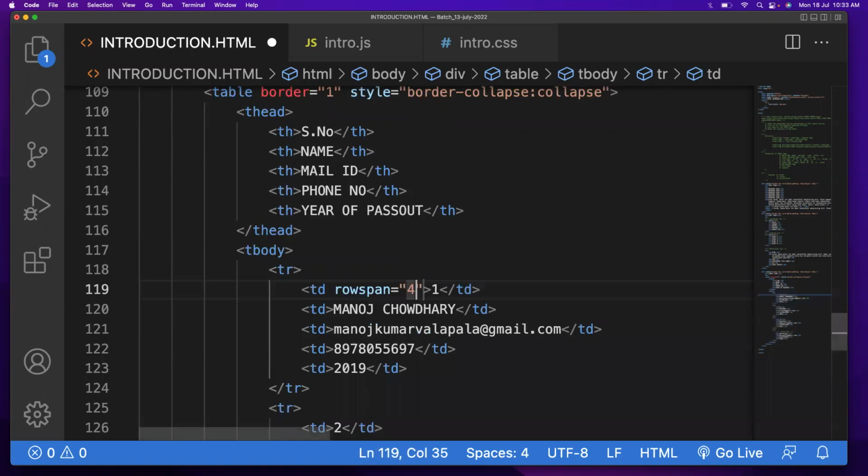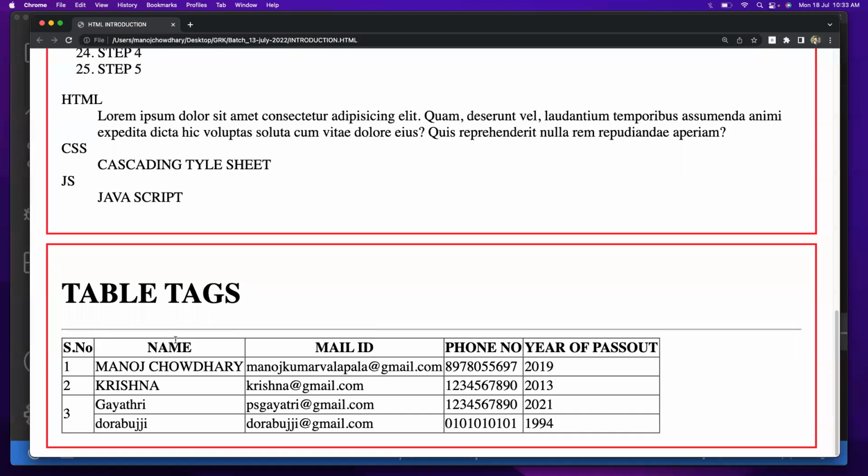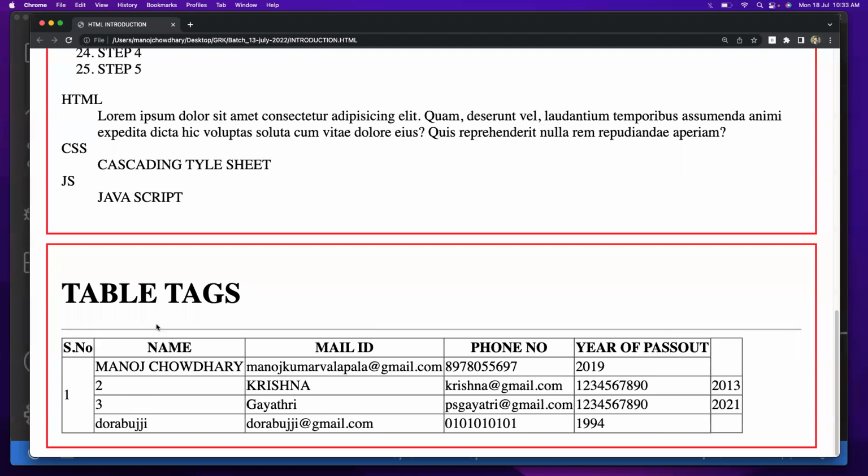So I'll give 4. If I give it directly like this and save it, what happened? I added one more extra column here. Automatically, 1 extra column is created: serial number will shift to the right, name will shift to the right, mail ID will shift to the right, phone number will shift to the right, and year of passing also shifted right.